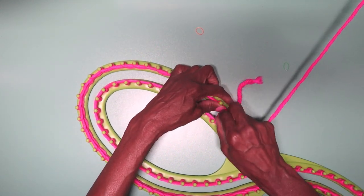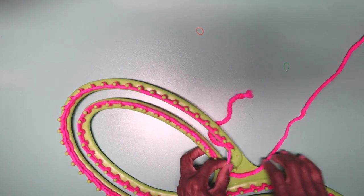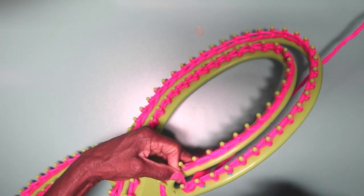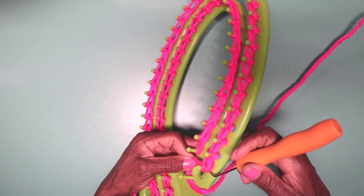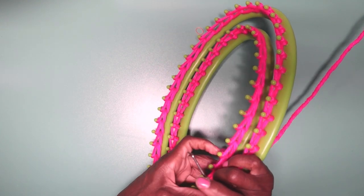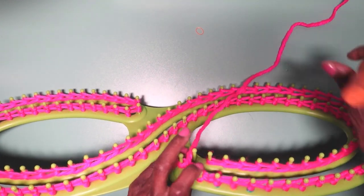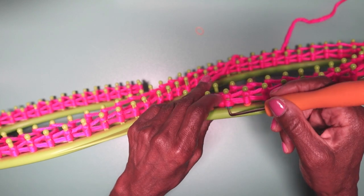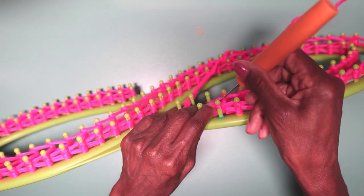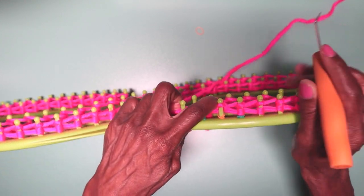And now we're coming up to the end or the beginning, however you want to look at it. And we now have two loops on each peg. Just as we would do in any other project to get the ewrap knit stitch, we're going to pull the bottom loop up over the top loop. And we're just going to go all around pulling the bottom loop up over the top loop.